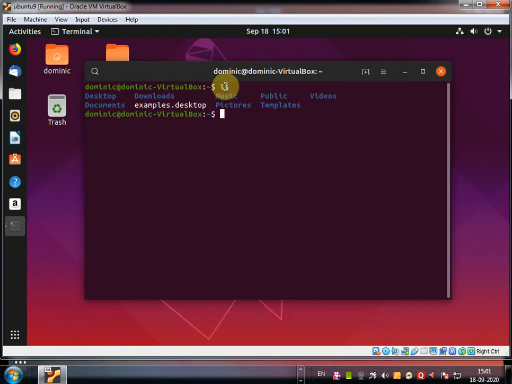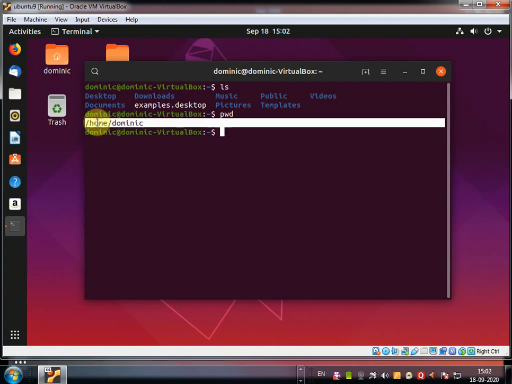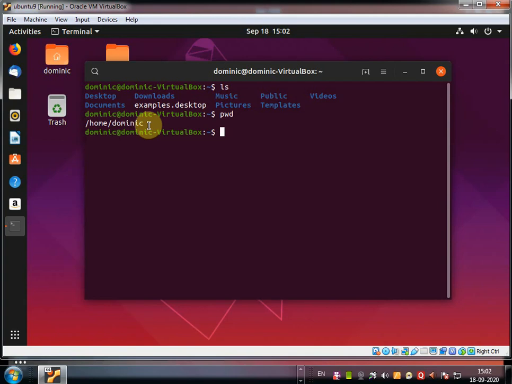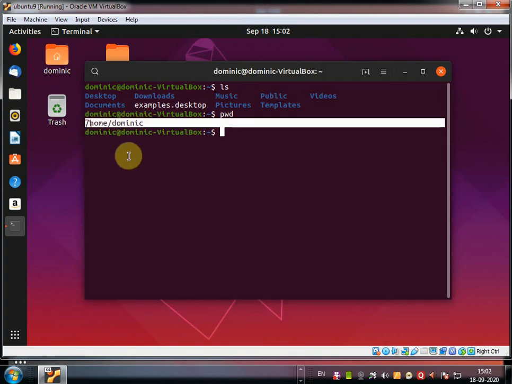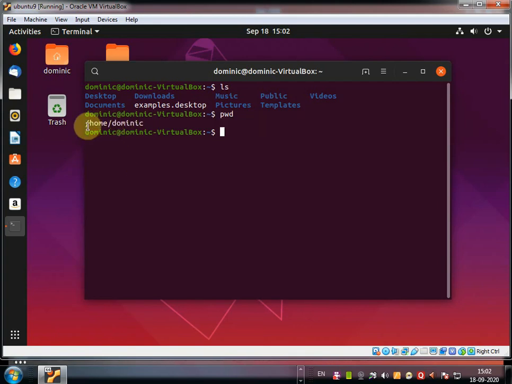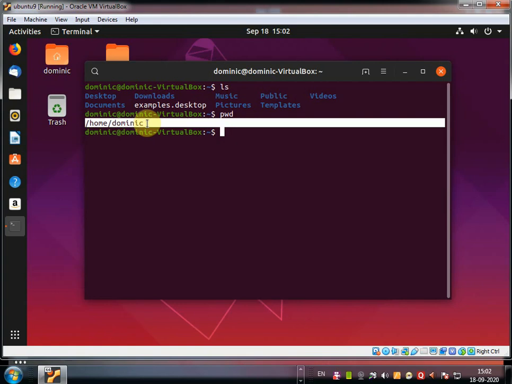Which command? ls command. Okay, suppose you are going to find the print working directory, meaning print the path of the current directory. Then the pwd command is there. Now if you type pwd over here, then you will come to know which folder you are working in right now. This is the path of the directory shown, the home Dominic folder, because I am working under this path. So this is the path of the current working directory, also called print working directory.